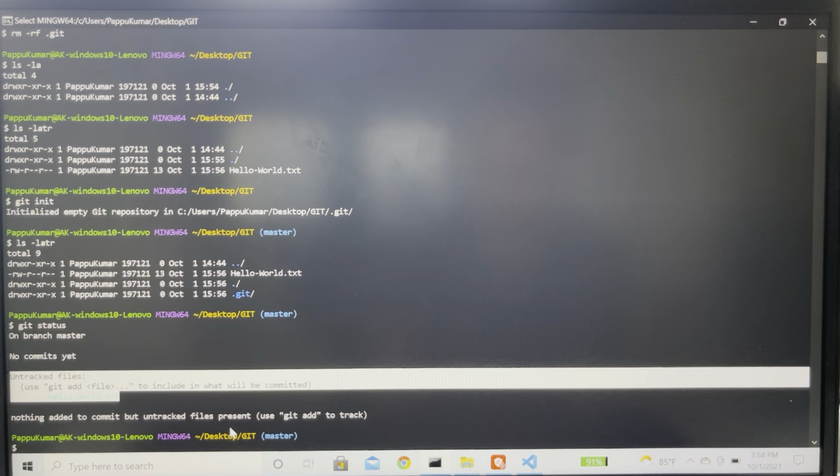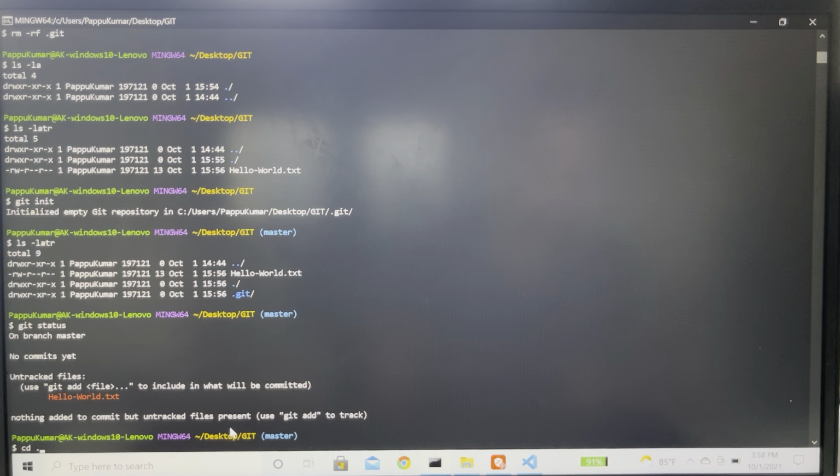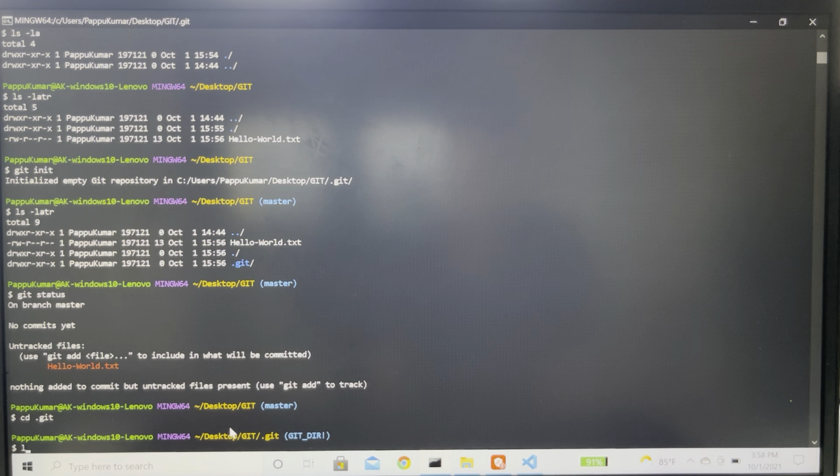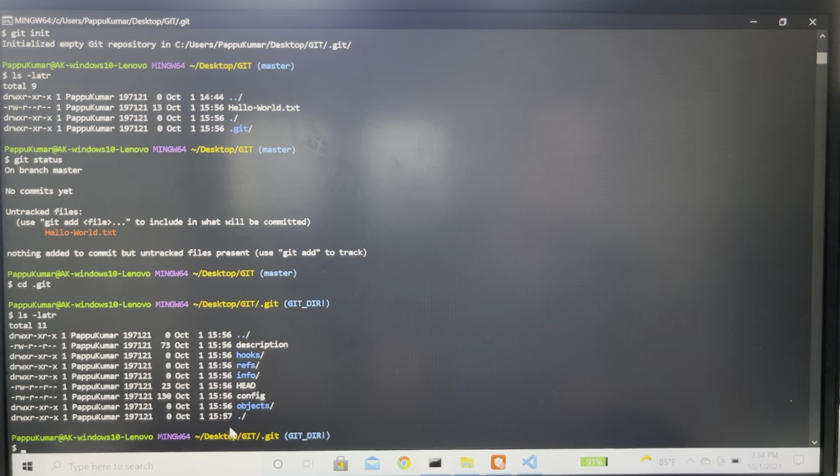Let me show you, just to rule out any curiosities that you might have. Let me go to the .git folder, the hidden folder that got created, and see what's there. If I do listing again, you see some of the files that git created. HEAD is one of them that I'll be talking about briefly.